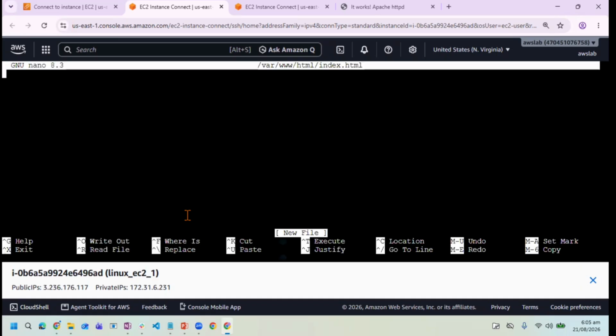Now when I get into this, I will write only a one-liner code. H1 for heading: Welcome to server 1. Now let me close the H1 tag.